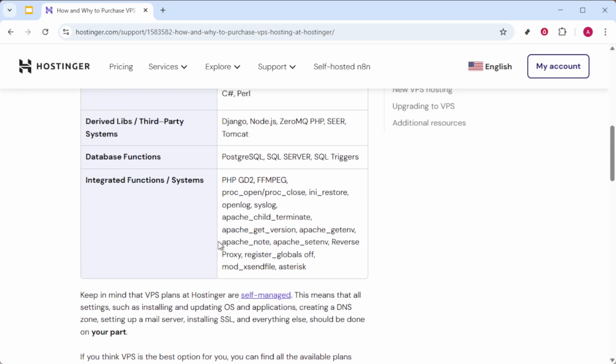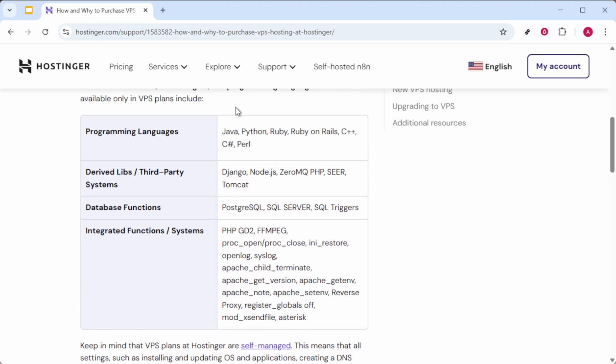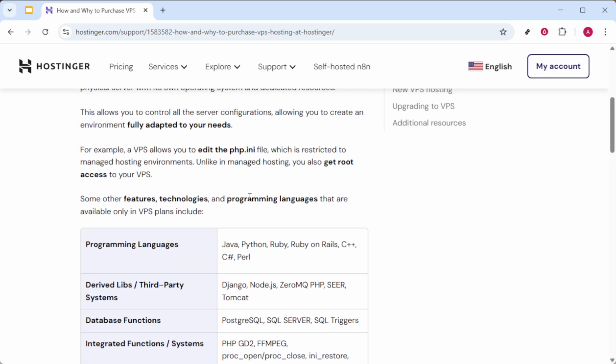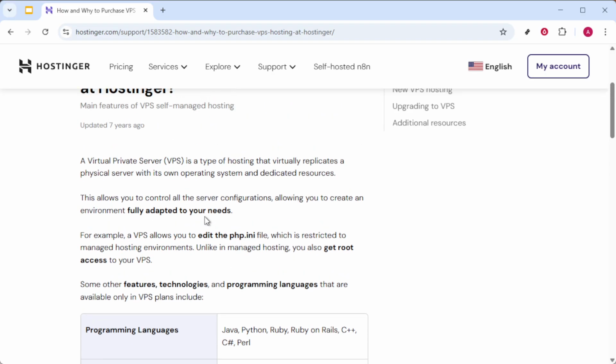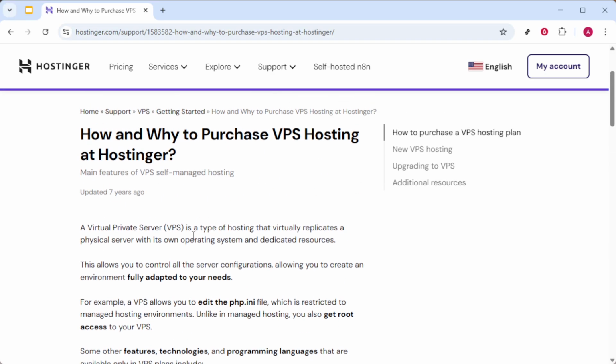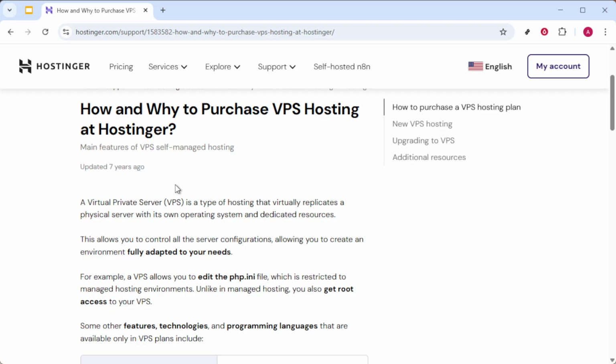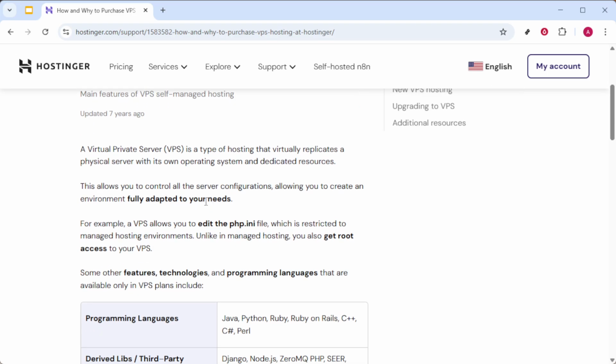Click on Setup for your selected plan, enter all necessary data, and choose your preferred operating system template. Hostinger supports most Linux distributions, such as CentOS, Ubuntu, and Debian. Keep in mind that switching operating systems later will erase your data, so ensure you make the right choice from the start. Next, let's log into your VPS using Secure Shell or SSH.